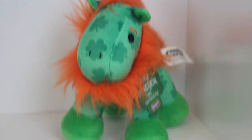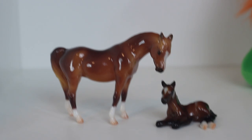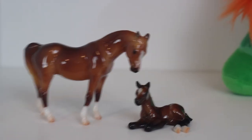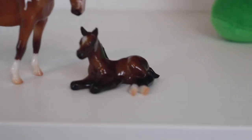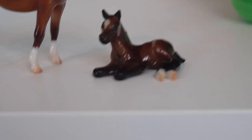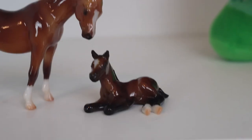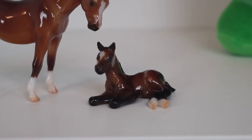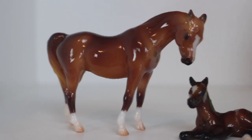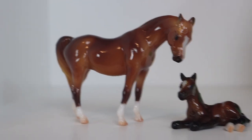All right, now that we've seen Kelly, let's check out the Marin Foal. Look at them. Oh my goodness, y'all. They are so cute. Okay, so this is my very first one on the mold for this foal, and he is so small and so cute. He's a super dark bay, and he's got two little white socks in the back and then a little white star on his face. And then his mom is a chestnut, and she is so pretty.